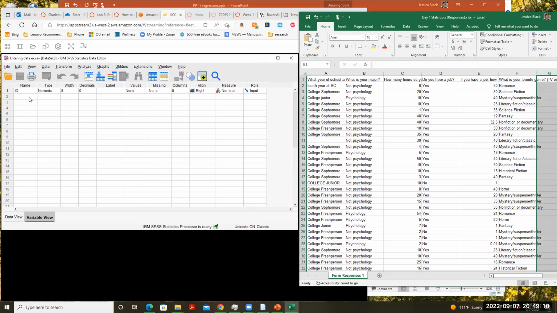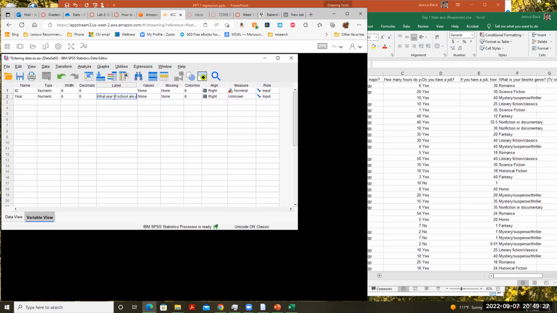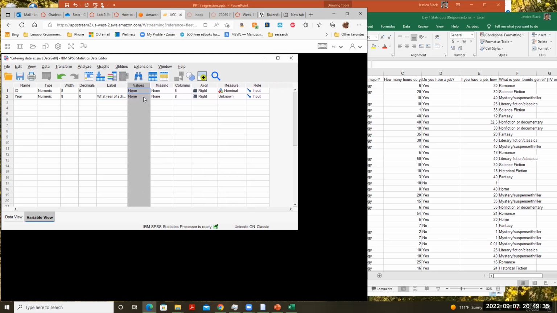So let's go over here to SPSS and we'll call it year. Okay, we'll put 0 decimals and we'll give it a label. And I just use the question they answered as my label. What year of school are you in? You can copy paste from Excel if you want. Now we need values for all categorical variables, which are nominal and ordinal.